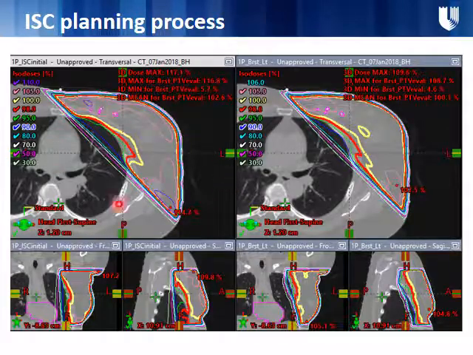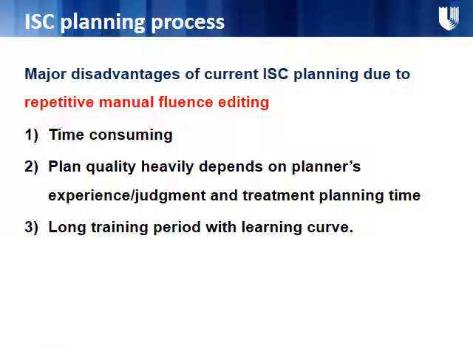Here's the isodose distribution comparison. This is just from the initial fluence map from the treatment planning system, and this is after repetitive manual editing. The coverage here is similar, but coverage in certain areas from the initial fluence map is not good enough. And the final plan actually shows good coverage. And also the inhomogeneity is pretty bad with just the initial fluence map, and the planners manually edited and achieved a good distribution. So irregular surface compensator technique works really well for good plan quality.